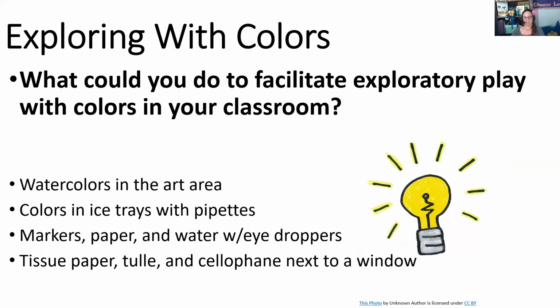So something that I do in my classroom is take colored cellophane and I just tape them in the windows, and the kids, when the sun comes through, can see the colors on the floor and on the furniture. Another thing that I do is I put prisms in my windows in my classroom and then also at home. And when the sun hits it just right, we can see the rainbows all throughout the classroom.